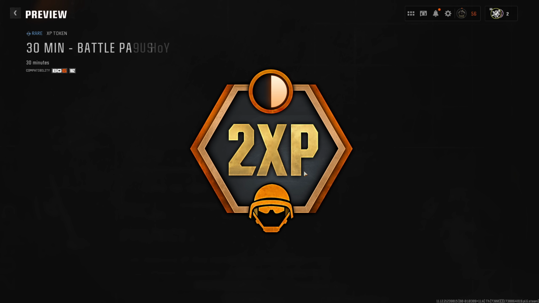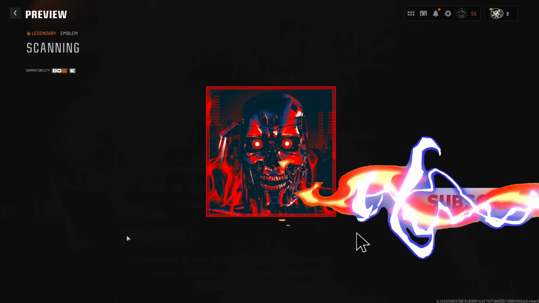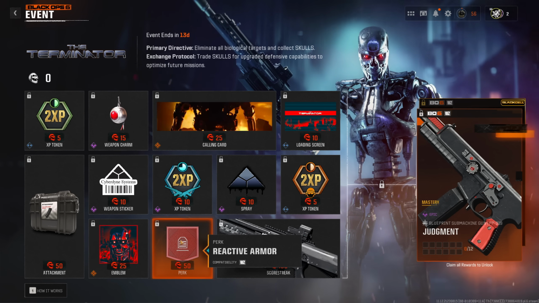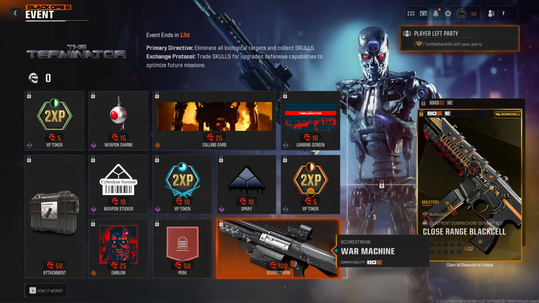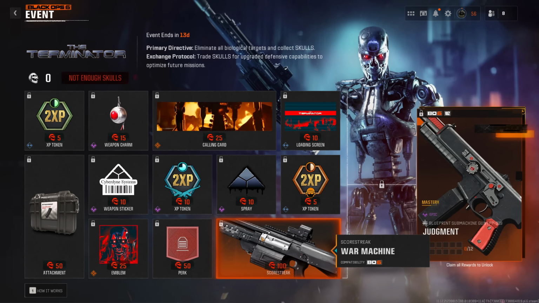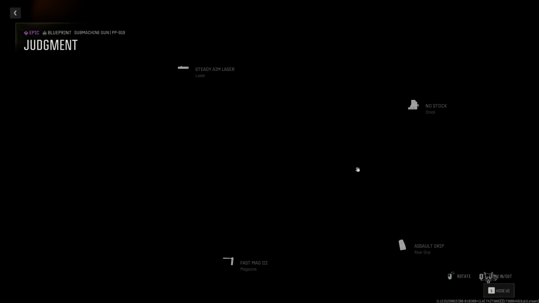Then the last row that we have, you get the scanning animated emblem, a new perk known as reactive armor, and this is unfortunately only available for Warzone. You'll still have to unlock it if you're doing the event in any other mode, but you can only use it in Warzone. And then the last item is a brand new score streak, which is the War Machine, costing you 100 skulls. And then once you fully complete the entire thing, you can get two different weapon blueprints.